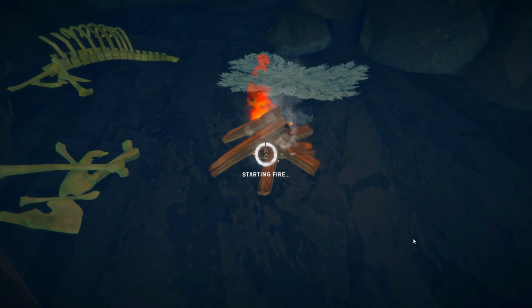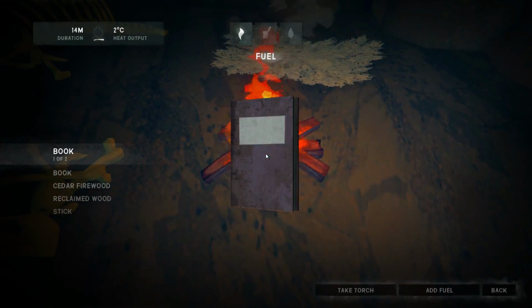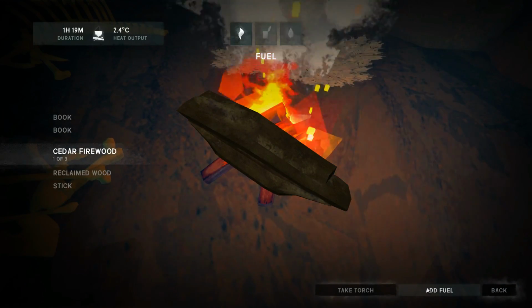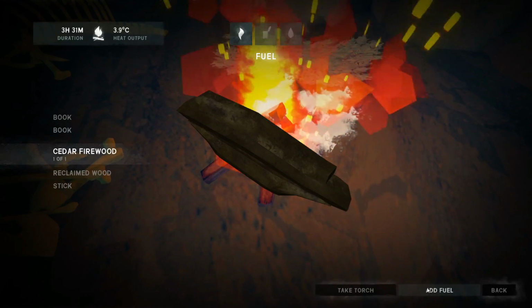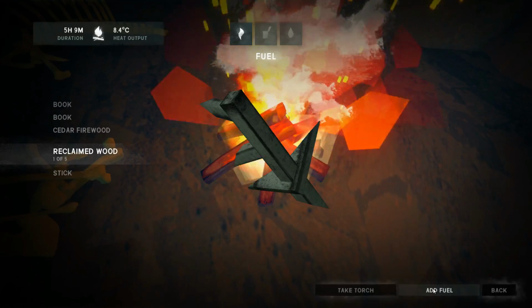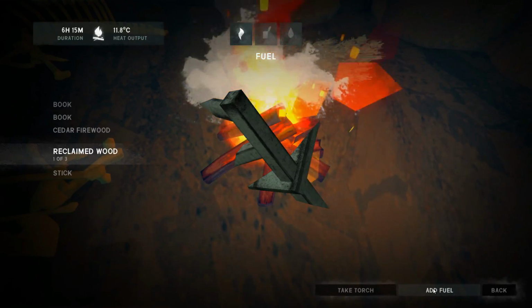Now we've got this fire going. Now we click on it again and just start adding fuel to it. We'll add the firewood first, since that's heavy and will give us the longest amount of burn time. I'm going to keep one on me and just use the rest of this wood to jack that up even more. We're at 6 hours duration.